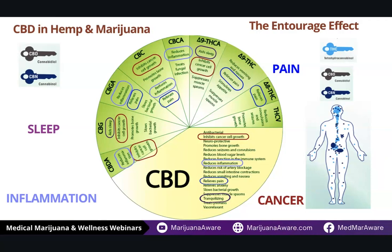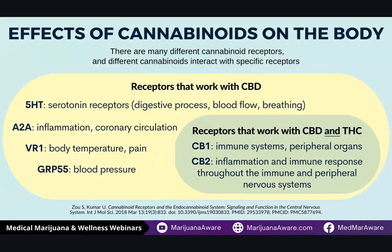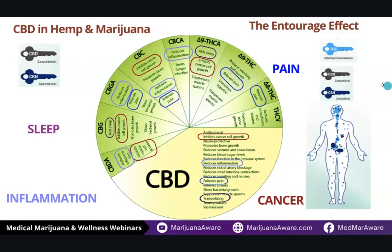This is just some of the cannabinoids — there are 120 that we know about. Taking some of them, you can see where, for example, if you're trying to address sleep, there are different properties in each cannabinoid that help with sleep. Same thing with inflammation, same thing with pain, and same thing with cancer. This is a pretty good illustration of how putting the CB1 receptors, the CBD receptors, the THC receptors, and their families together really produces what I call the entourage effect. You can see by the coloration where the CB1 receptors are and the CB2 receptors throughout your whole body, and how they all work together. This is really the magic of cannabis.